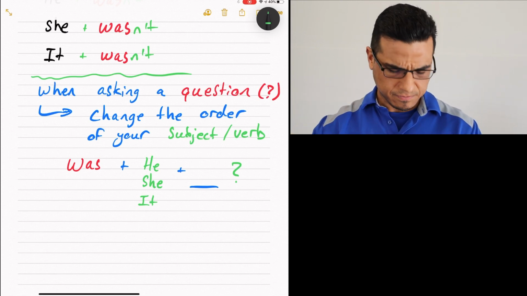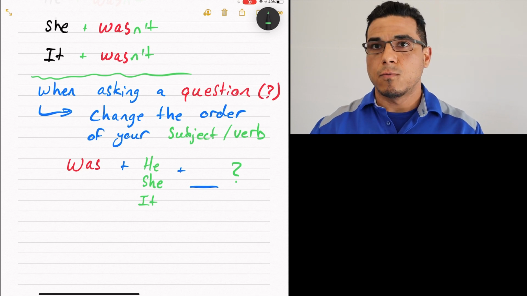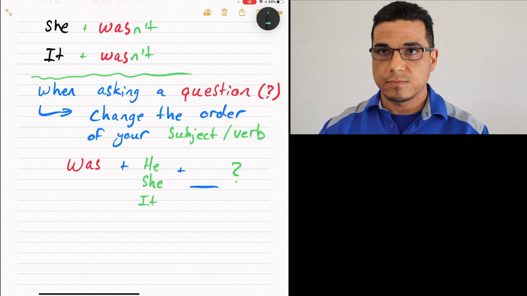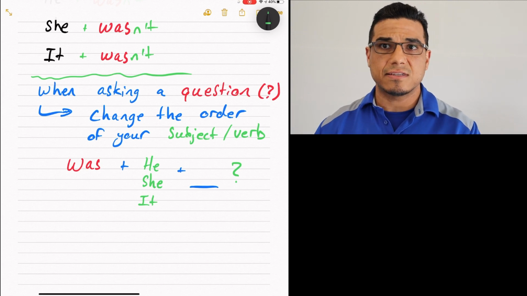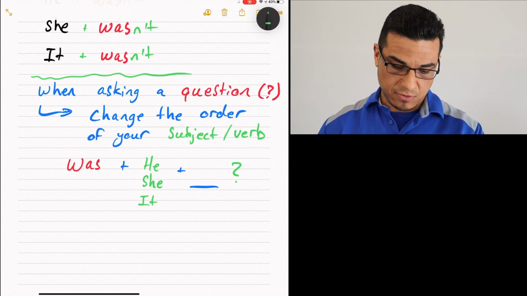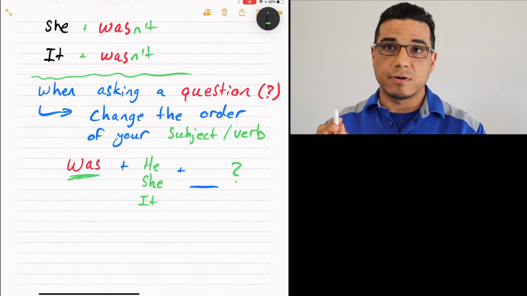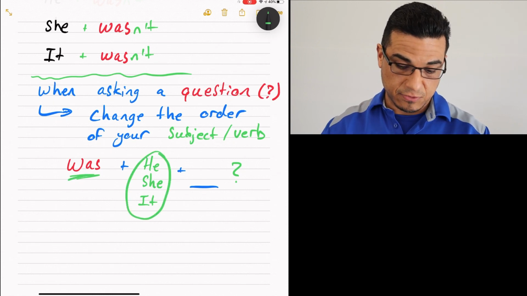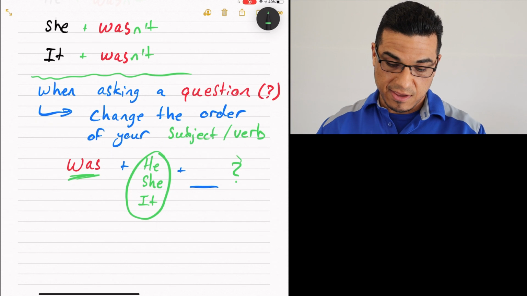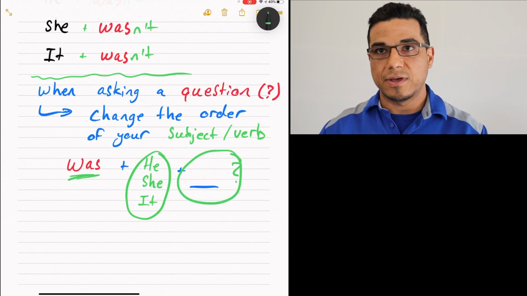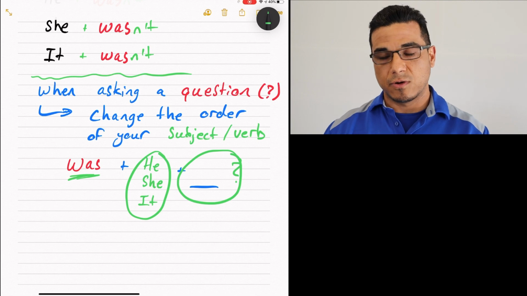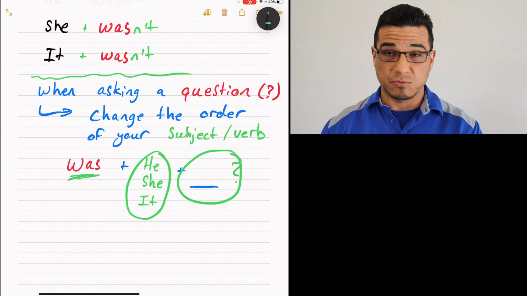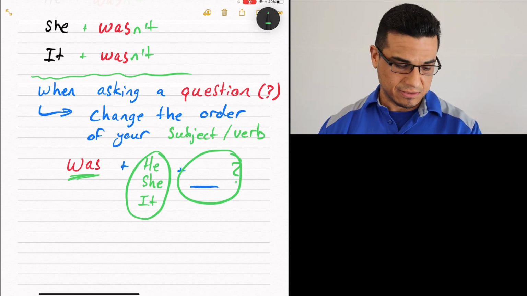Okay? So in the case of a question, you're going to reverse the order of the subject and the verb. Example is, was he running? Was she outside? Was it any good? So again, you're going to start with your verb. You're going to attach your subject pronoun, and then you're going to follow that with the predicate. So we've got our subject, we've got our verb, and we're going to want to associate it with the rest, which in this case would be the predicate, to complete the sentence.